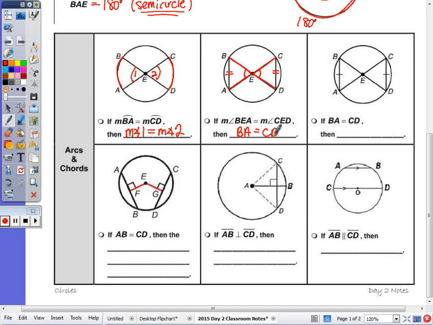Last box in the top row there, it says if I know that the chords are congruent, so chord AB is congruent to CD, I can conclude that both the arcs and the central angles are congruent. So then I know that arc AB, that measure is equal to arc CD.